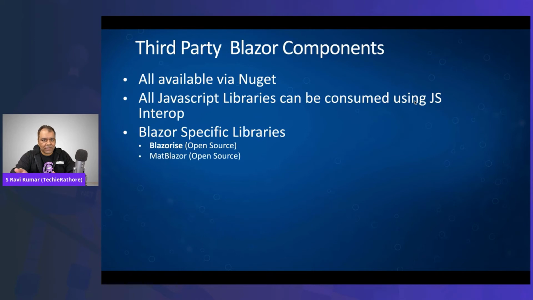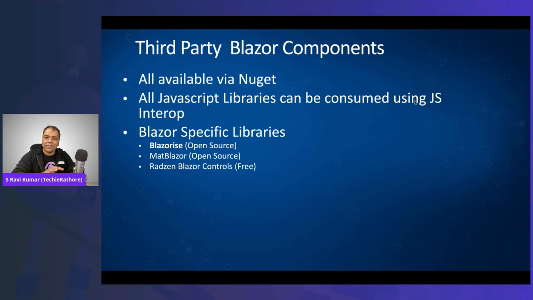Similarly, there is MatBlazor. Now, MatBlazor is specifically for those people who love to directly use Material CSS. So MatBlazor specifically implements Material CSS, and it has all the components which use Material CSS. It is completely based on material design. Then there are Radzen Blazor controls. So Radzen Blazor controls are free controls, but they are not open source. They are given by Radzen.